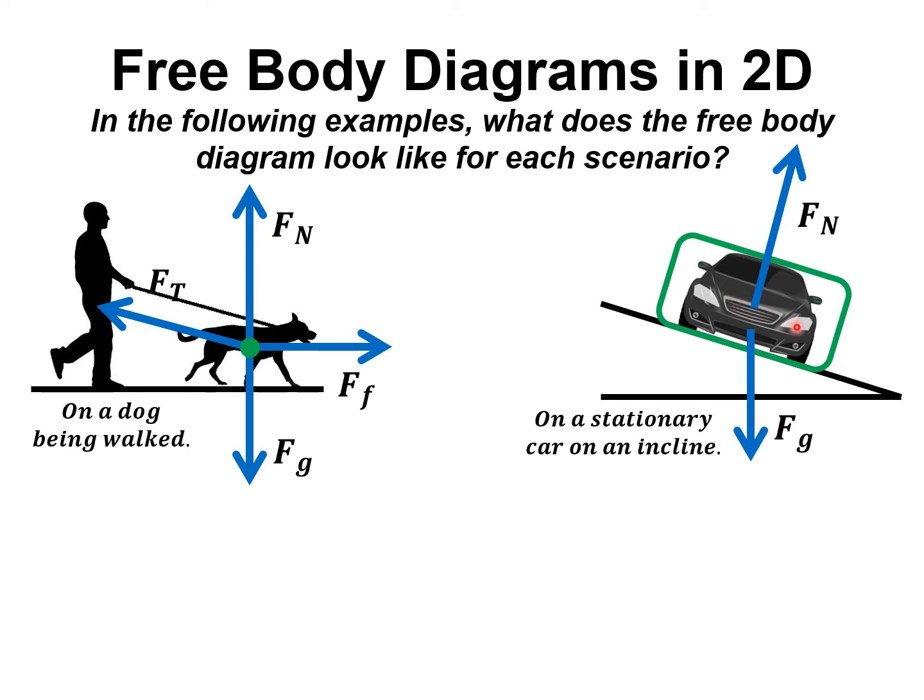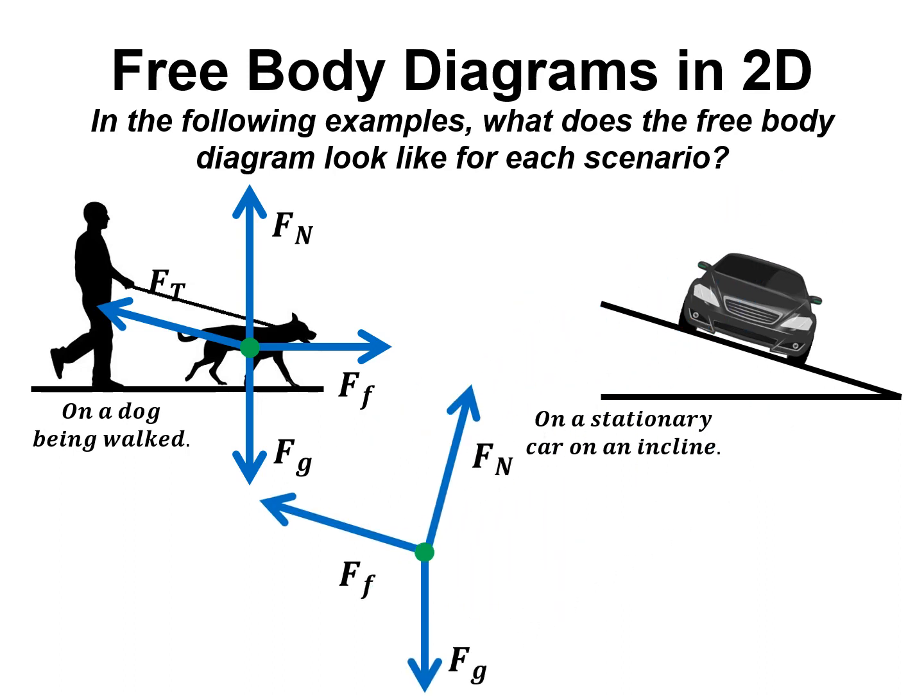And since the car wants to slide down, but it's not, the ground is pushing up on the car, and that's causing the force of friction to be up the ramp. So identifying the car as our system, we go ahead and apply our forces, and that's what our free body diagram looks like, with the normal force being at an angle, the force of friction being at an angle, and the force of gravity being straight down.